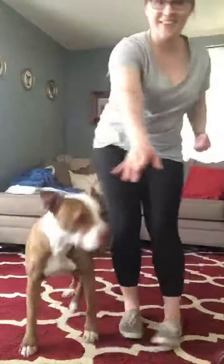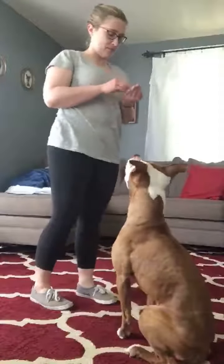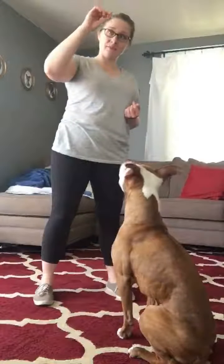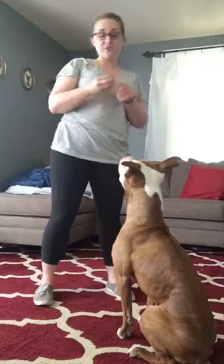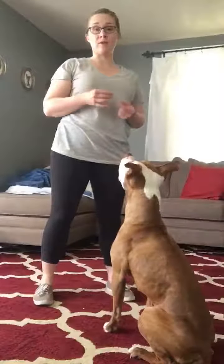She has played this game once or twice before. She's not very sharky, but I'll show you the mechanics and show you what it looks like. And the kitty cats are here, of course. So I'm going to start on the 10th floor. If she can maintain a sit from the 10th floor to the 9th floor, I'm going to go ahead and pay her really fast. You could use a clicker for this, you could use your marker — I use my verbal marker, but it doesn't really matter. The important thing is she's getting paid for the behavior that you want.